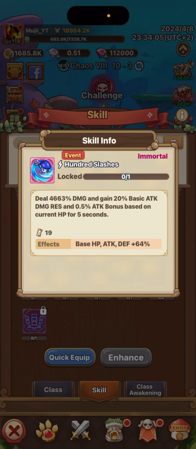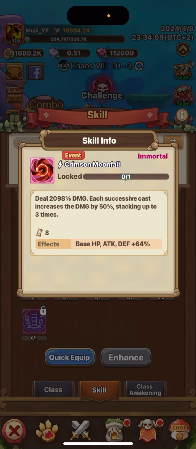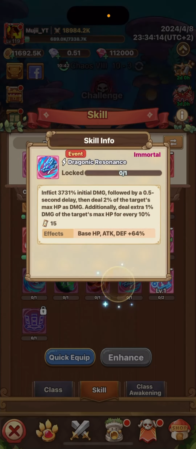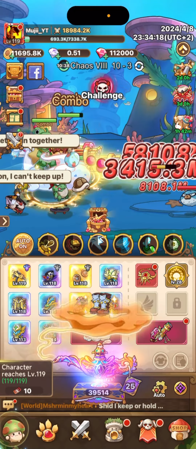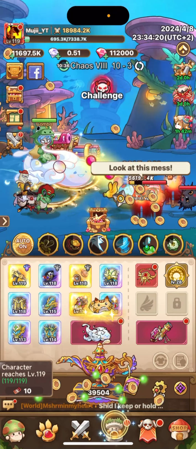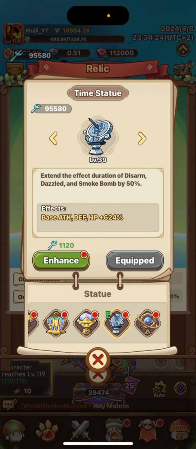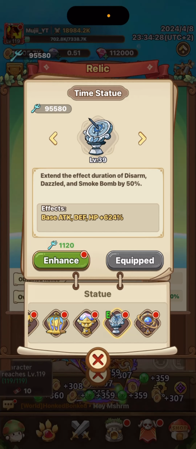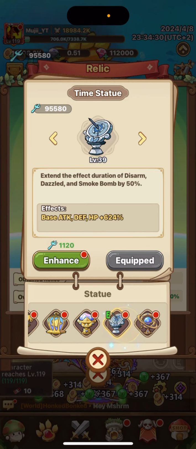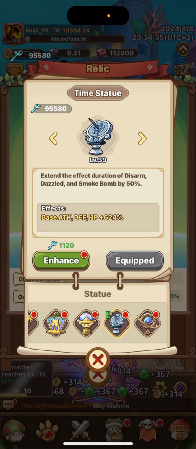Let's see here. So basic attack, that is for Warrior, of course. That's for Archer. That is for increases the damage. Yeah, I don't know about that one. But we'll figure it out when they come out what they belong to. So I would go for the Smoke Bomb. Then we have extend the effects of Disarm, Dazzle, and Smoke Bomb. Yeah, that is just like boost the effects, but just extend.